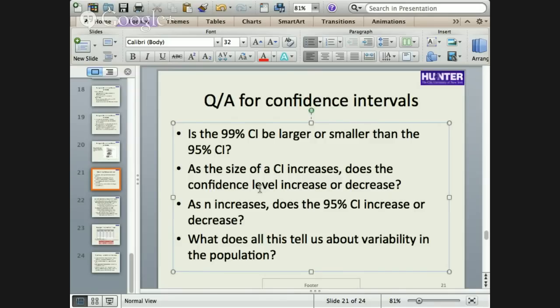So what I really mean here is that your level of confidence in that confidence interval, given that other things are staying constant, there's a trade-off there: if you want to say you have very high confidence, then your guess is more broad.